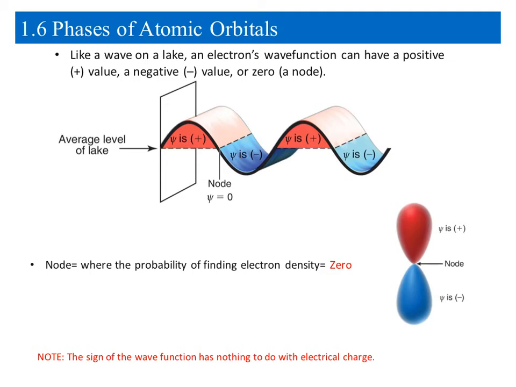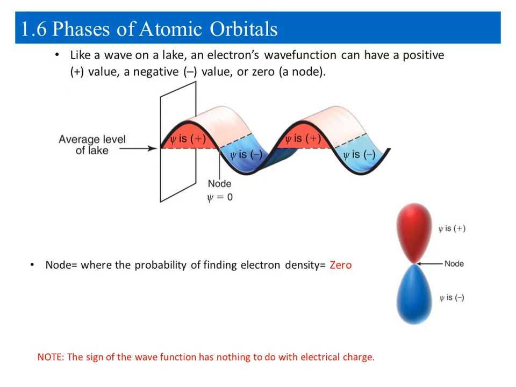Before I talk more about atomic orbitals, I want you to know a definition here. I believe it might be new for some of you. So if you consider a wave on a lake, as a wave going up and down, it's gonna have some positive region and some negative regions. And there are some places that are basically in an exact level as the lake level. So there is no positive or negative here, and it is 0 point.